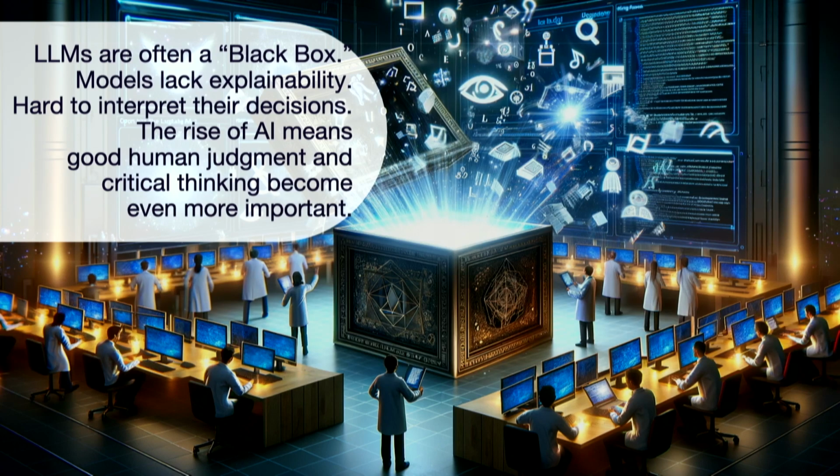I want to mention also that large language models are black box models. It's very hard to interpret how they make their decisions. There is a field called mechanistic interpretability that is very successful these days. So it really means we need good human judgment, good research on how critical thinking can be implemented, and lots of opportunities for us to implement new methods.